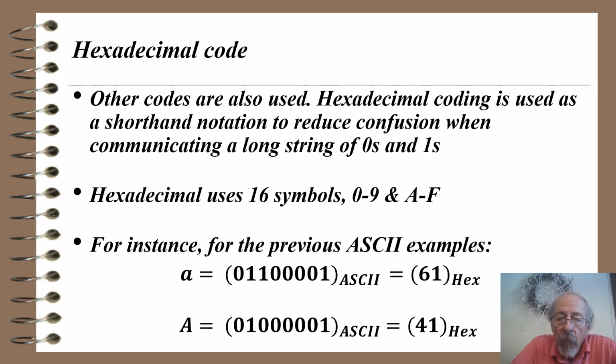Now, how do you generate the 61? Well, if you go back to the middle 8 binary bits in parentheses, you take a look at the first 4 binary bits, you've got 0110, which is 4 plus 2, or 6. So 0110 is equal to binary 6. The next 4 binary bits, 0001, are equal to 1. So 61 hexadecimal, I've broken each 4 binary bits into a hexadecimal code. Capital A, on the other hand, is going to be 41. And again, you go to the first 4 binary bits, you see 0100, that's 4, and then 0001, which is 1.